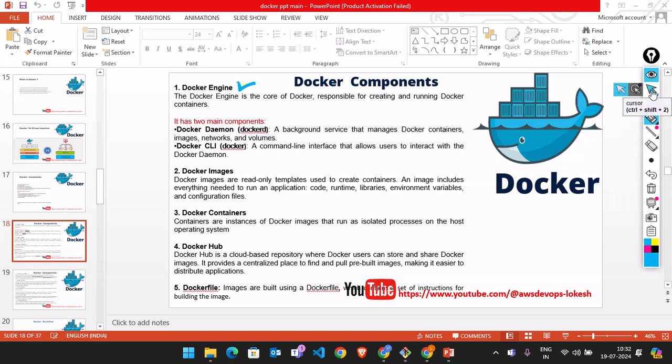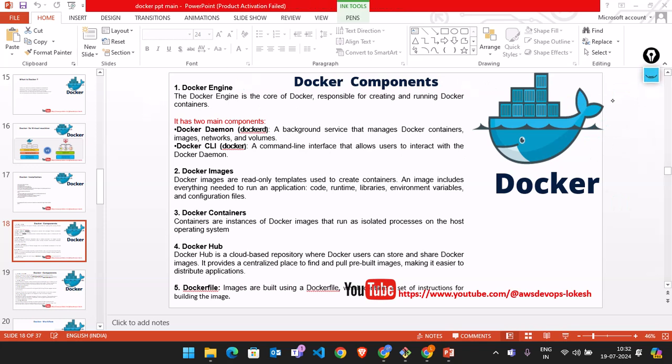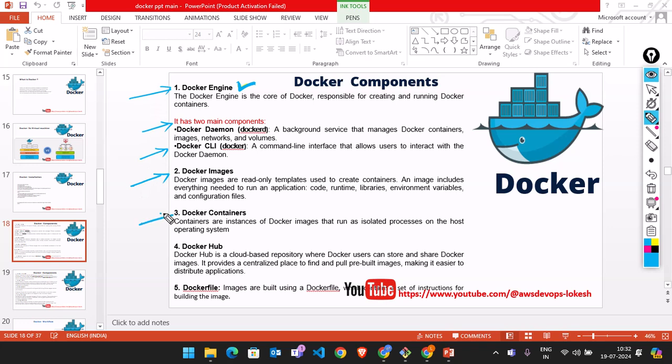In Docker we have these components: Docker engine, Docker daemon, Docker CLI, Docker image, Docker containers, Docker hub, Docker file. So what exactly is Docker engine?